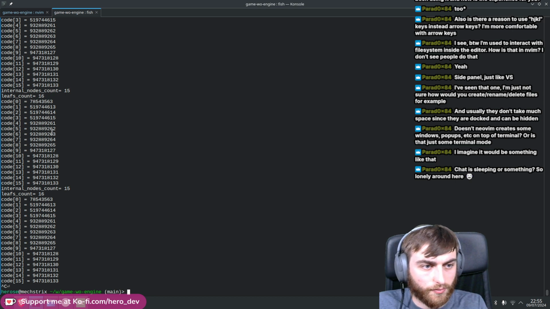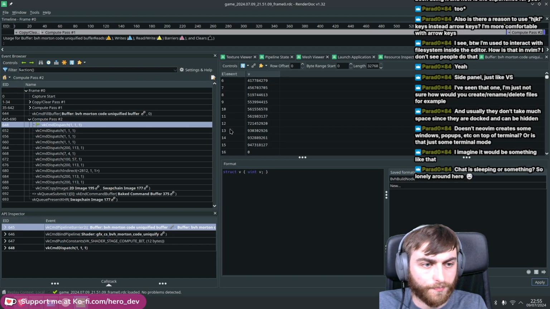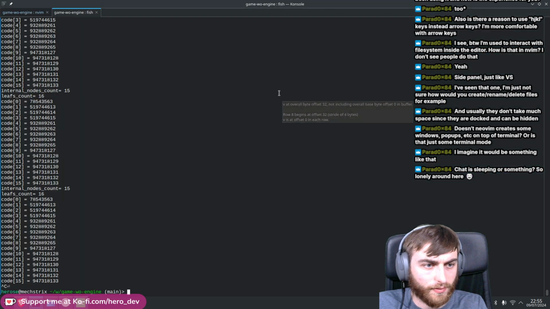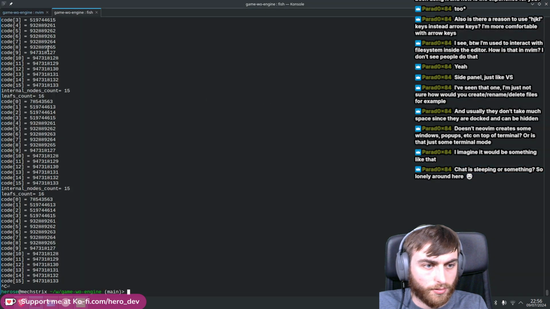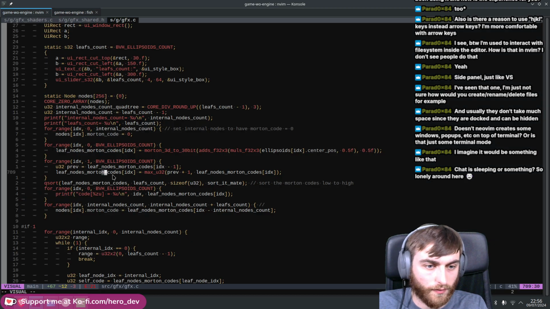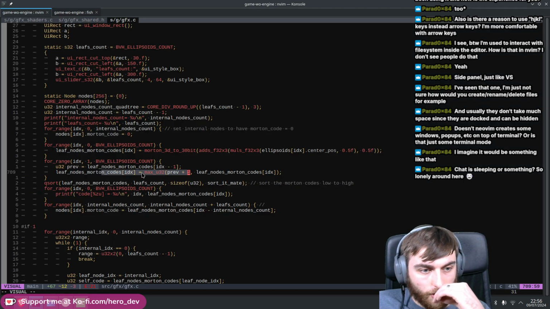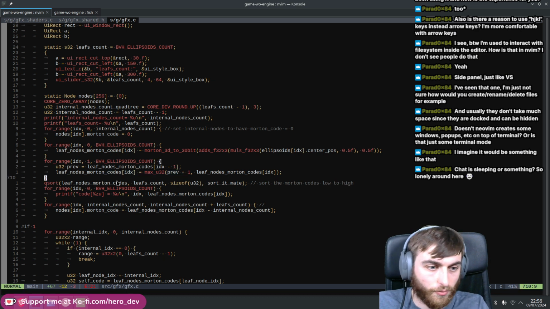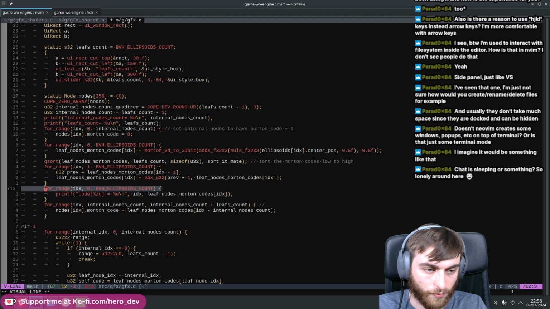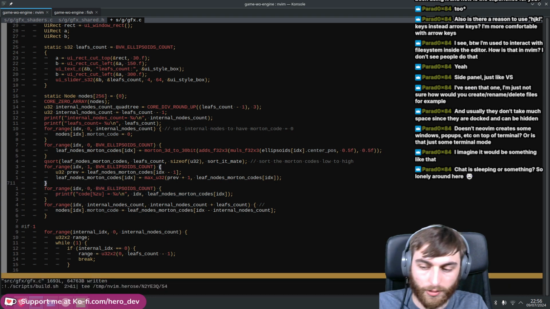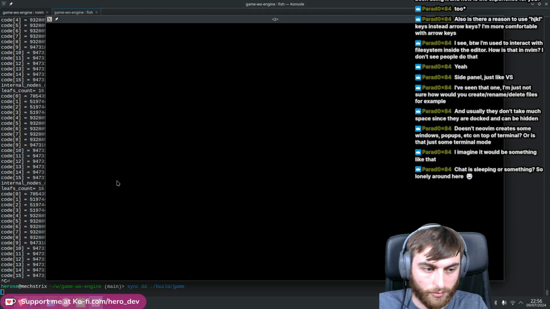I think that uniqueify function that runs is messing things up a bit. Yeah, right, this uniqueify thing that I wrote is wrong. It really is messing things up. So this needs to run after the sorting. Crap. That's the reason why they're not in sync probably. So if we run that, they should be in sync now.